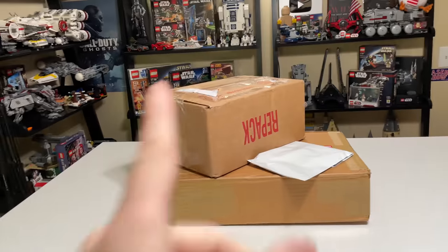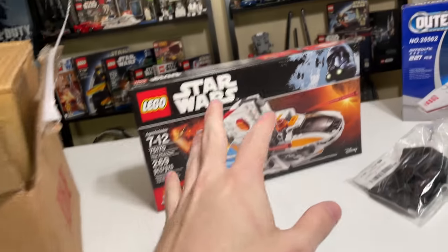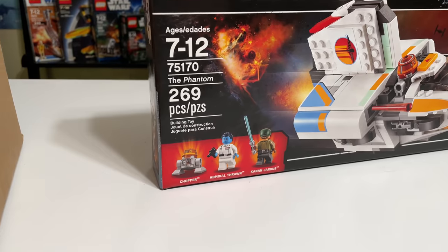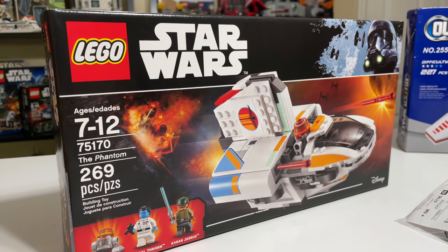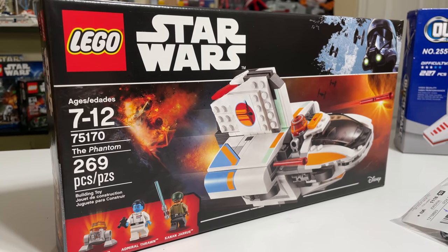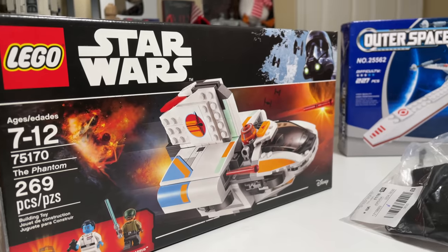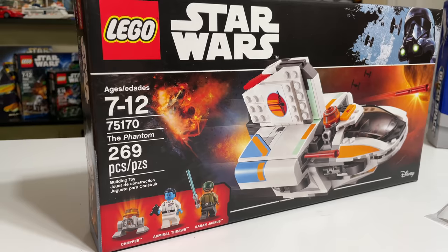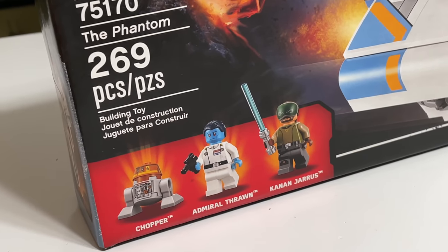Got a few boxes here — let's open them up. They just name-dropped Grand Admiral Thrawn in Star Wars: The Mandalorian. Let me buy a set that I already have a perfectly fine version of and pay $70 for it, even though I could have bought these on clearance at Target two years ago for like $21 before I'd watched Rebels. I passed because I hadn't watched Rebels and I thought it was trash, and I didn't know how much I loved Big Daddy Thrawn.